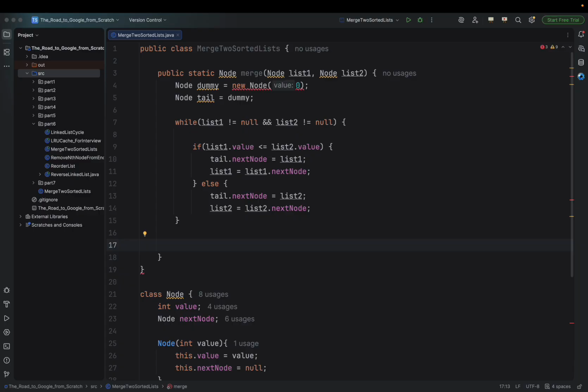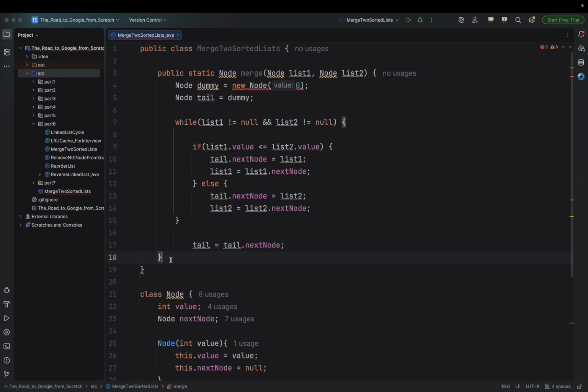And in the end, we need to write something like that. So tail is equal to tail dot next node. Yes, because we also need to move our tail to the next element.